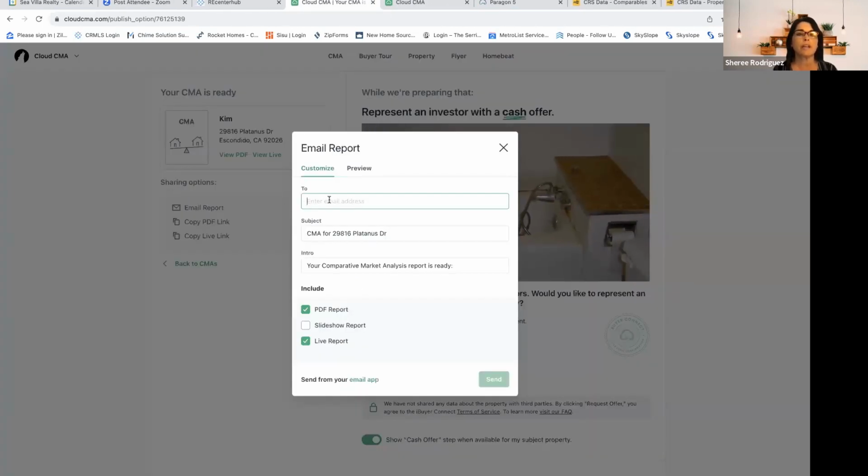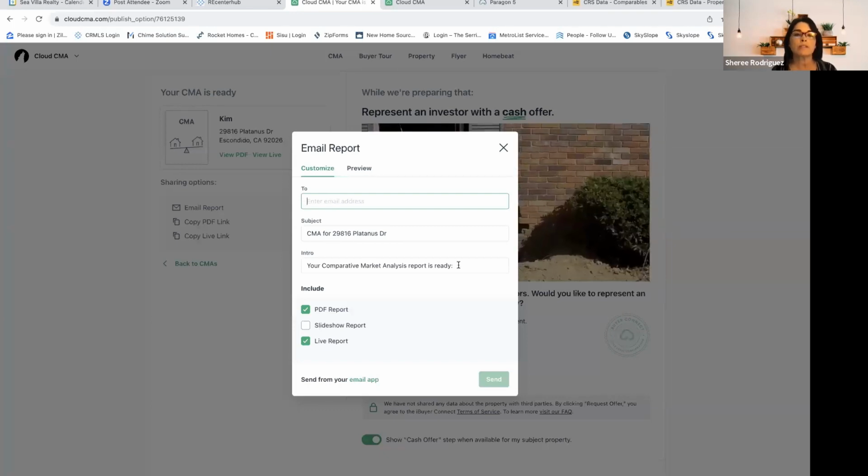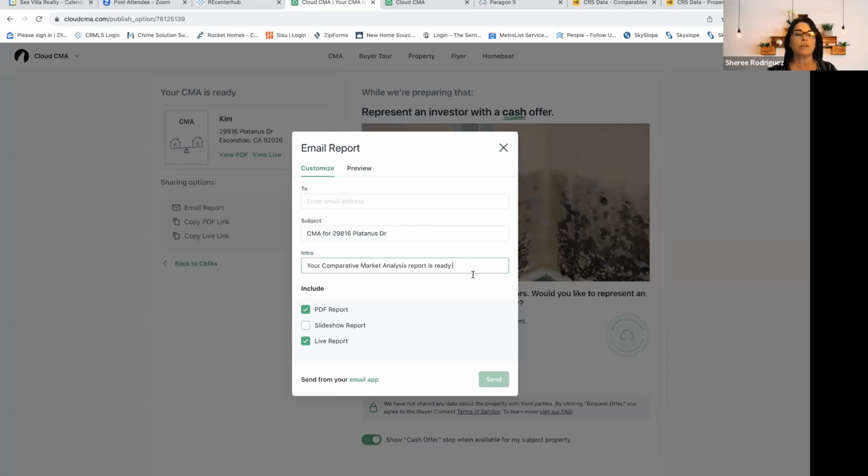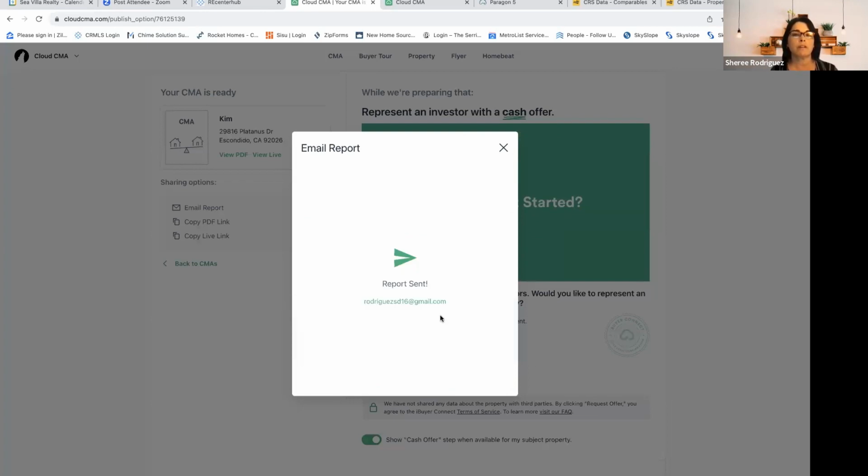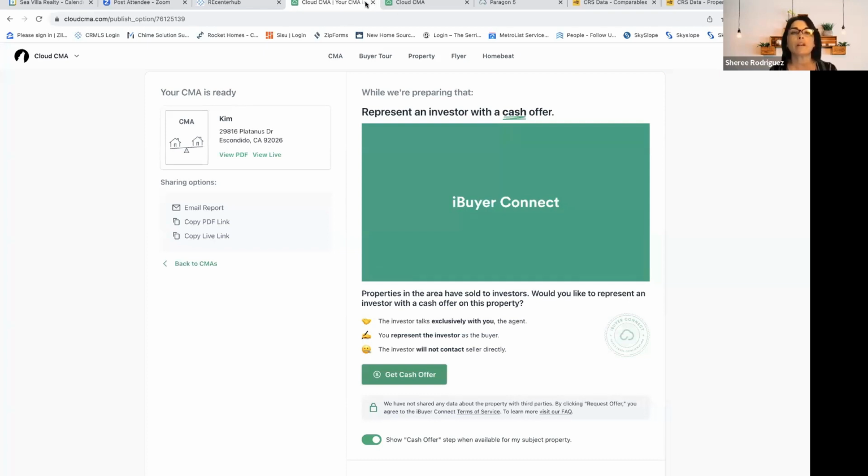When you're going to email it, you're going to click email report here. You're going to type your client's name. And here's your subject. This intro is where you can type more information. So if you want to make a note about a certain property, like, hey, I think the best two comps out of all of these are these two because they're on the same street and have the same number of bedrooms, whatever you want to say. And then once you have the email address here, I'm just going to put in my personal, and click send, and then it'll send that report to them. And it sends you a copy as well, which is really nice. So if you want to go back and review exactly what you sent them, it sends it to you. So I know that was super fast.